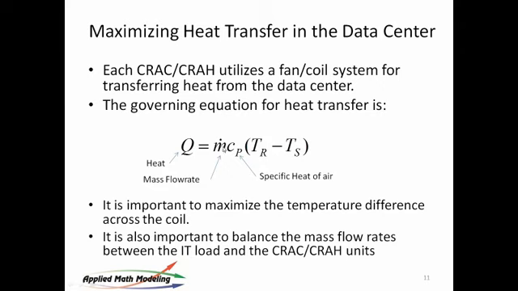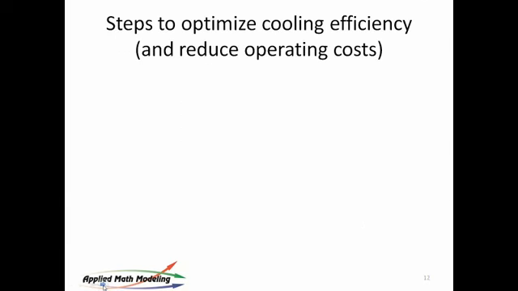If mass flow rate is too high, the delta T is not so good on a cooling system. And we'll talk about that and illustrate that in a moment. So it's important to maximize the difference between the coils, between the temperature across the coils to get good heat transfer. It's also important to keep an eye on that mass flow rate, particularly in the case of the cooling systems, because if the mass flow rate gets too high, the delta T by definition will drop. So it's important to understand that relationship and how it works.